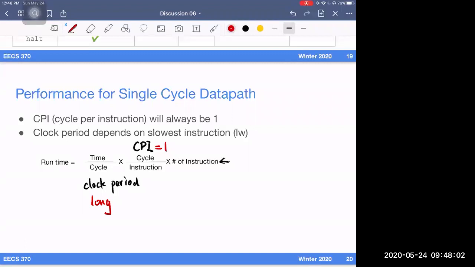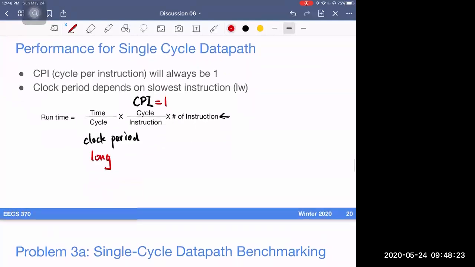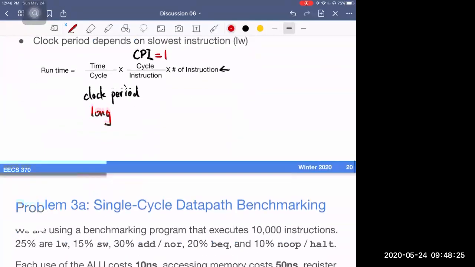It uses all the components and takes the longest time. So even loop or halt will run at the same speed as LW, because our data path can run all the instructions. That's how we calculate the runtime for the single cycle data path.